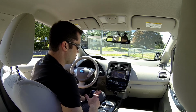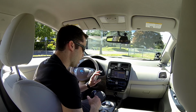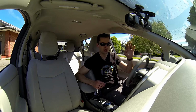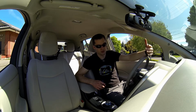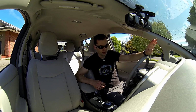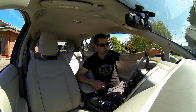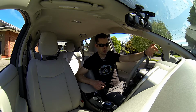So 2011, 2012, there really wasn't any change to the battery itself. The battery is air cooled. There's no liquid going through it. This is really different than, once again, than basically any other electric vehicle. A lot of them have relied on some sort of thermal management to keep it cool. This, I'm sure, was to save costs and to make the car lighter, but it actually resulted in kind of a big time issue in really hot climates. The battery kind of cooked itself.